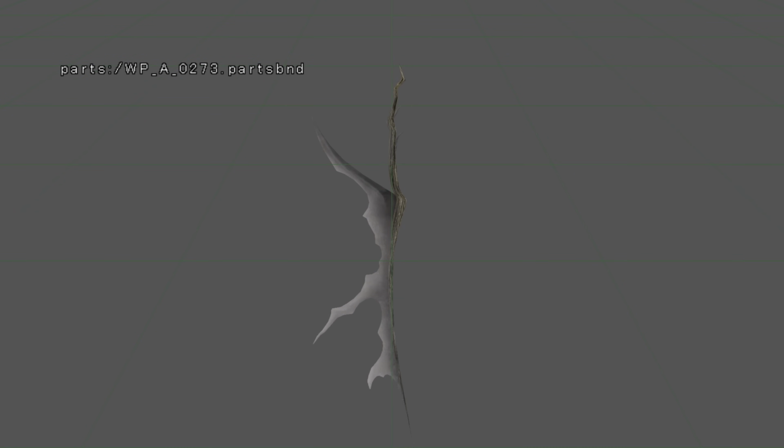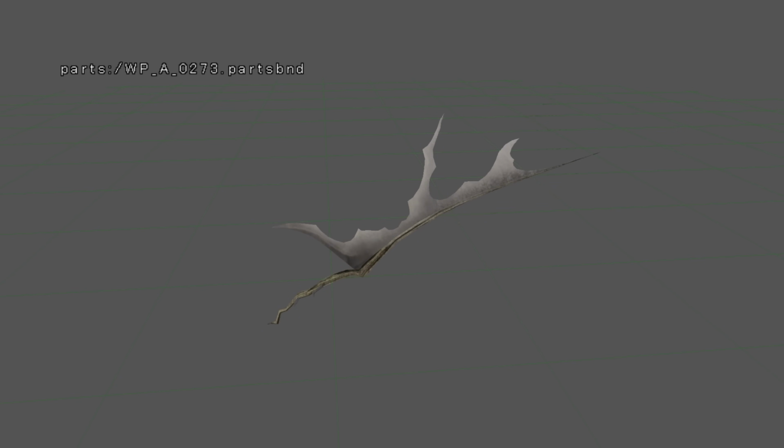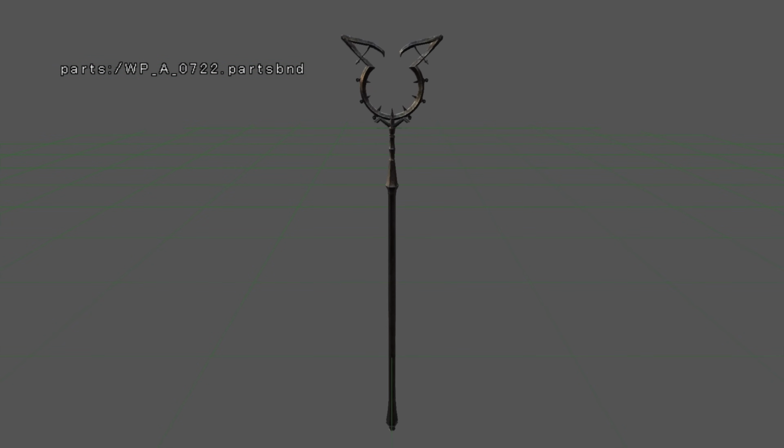This is the Four Kings' sword that the player assumedly would have been able to attain through the boss soul. Again, this is pretty well known, that the player could obtain this sword, but then for whatever reason they cut it out of the game. So this is probably one of the coolest cut weapons.